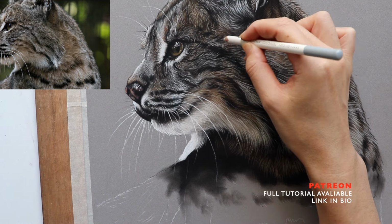So it's just about having a lot of patience with pastel work, although it is a lot quicker than colored pencil, which, I mean, I started out in colored pencil, and comparing it now to pastel, pastel is a lot messier, which is the only downside, but I can finish portraits so much quicker. This bobcat took me about 6 hours, whereas I think if I drew it in colored pencil, it would take probably near 12 hours, to be honest. So it is a nice quick medium to use.